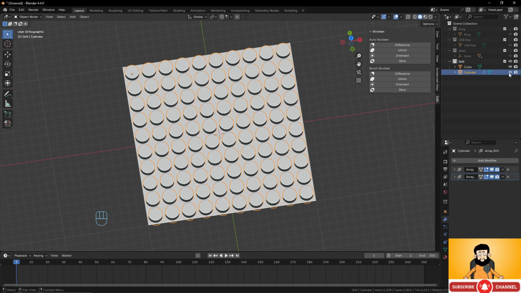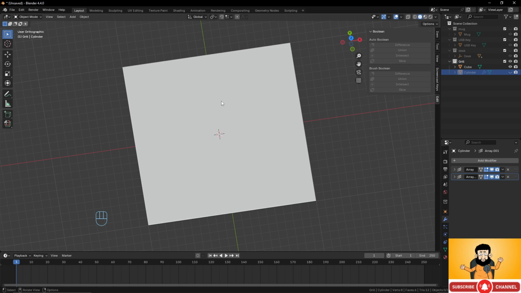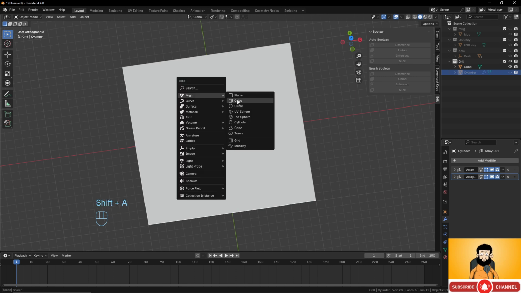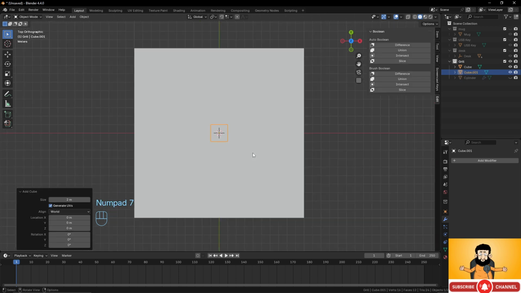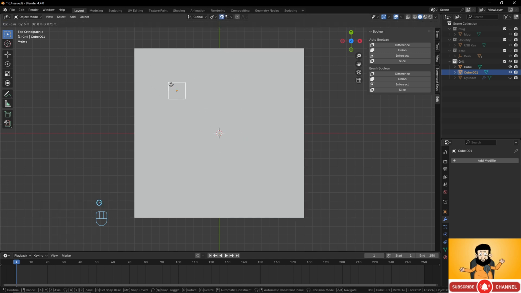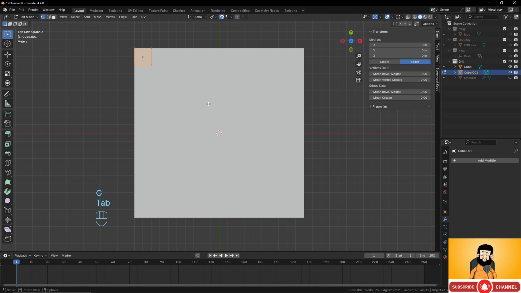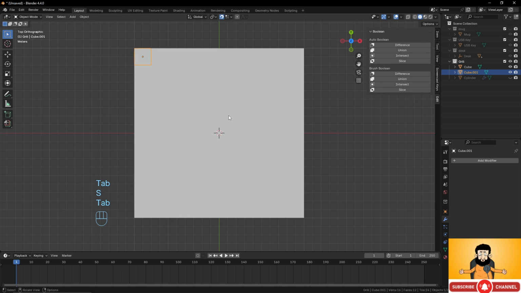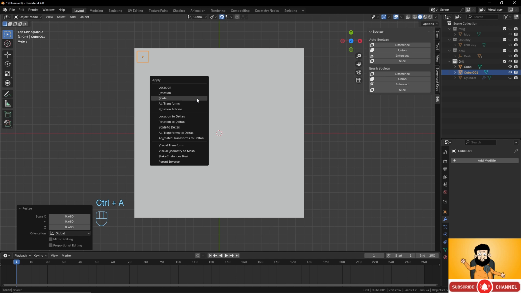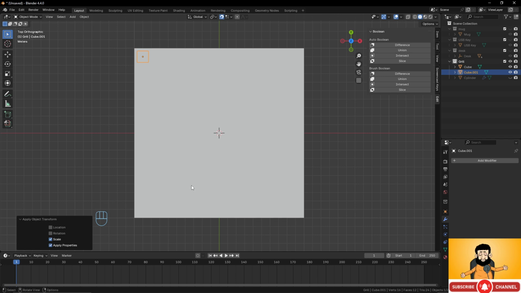We could play with different shapes as well. Now we have a cylinder, but if we add a cube, okay, and put it there, again with the grid well set, scale it in object mode, and again apply the scale. It's very important to make it work well.